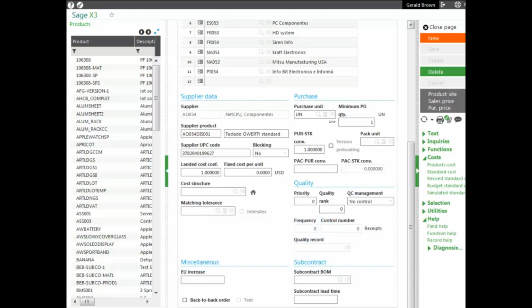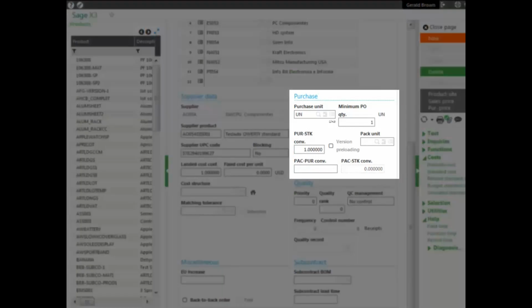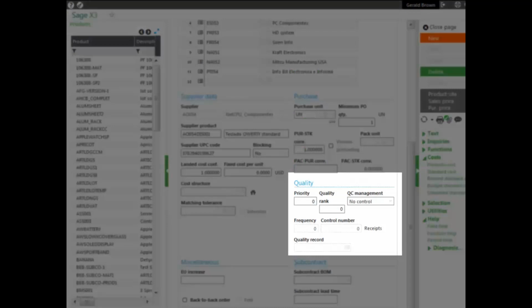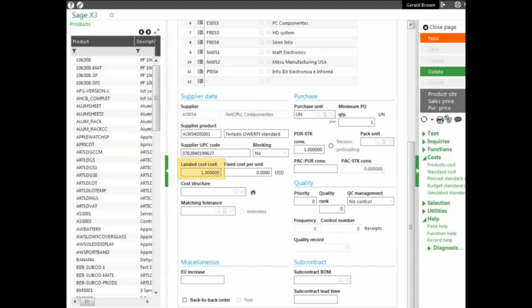Now, by settings, it's possible to enforce the supplier referencing to create a purchase order. With this reference, it's also possible to print the supplier product code on the purchase order. The reference has to be unique. The blocking value allows you to set a control when entering purchase requests and orders on the current product and supplier. This tab is also used to determine the special values for certain attributes, which will only be applied for a considered supplier. For example, purchase units, minimum quantity to purchase, quality control policy, and specific landed cost definitions.